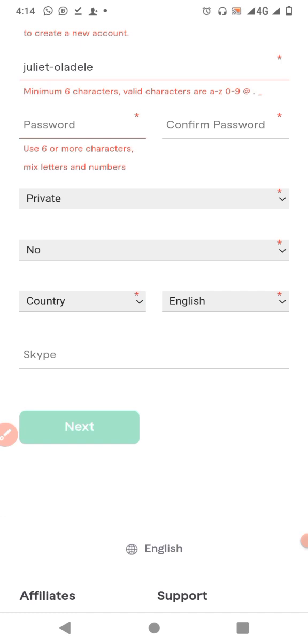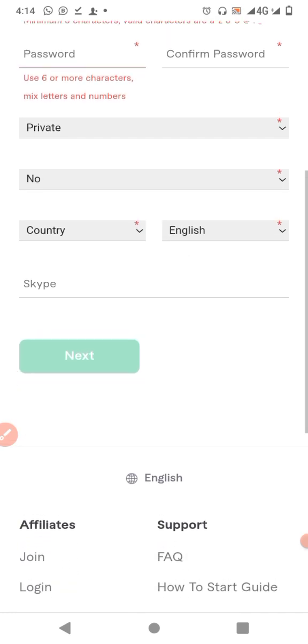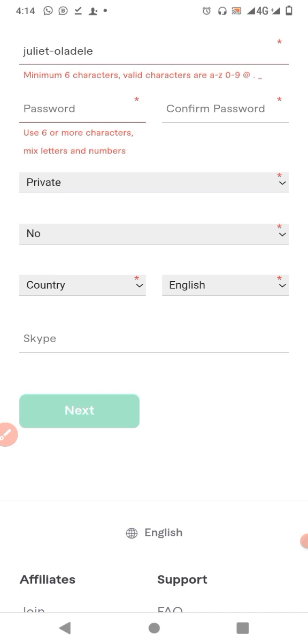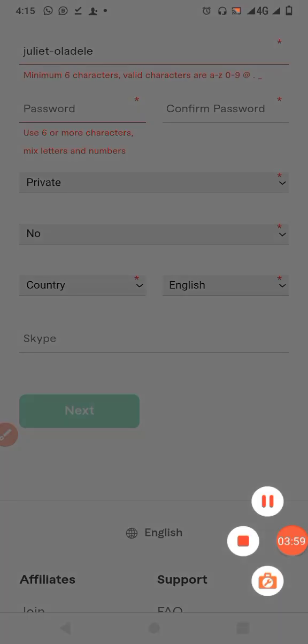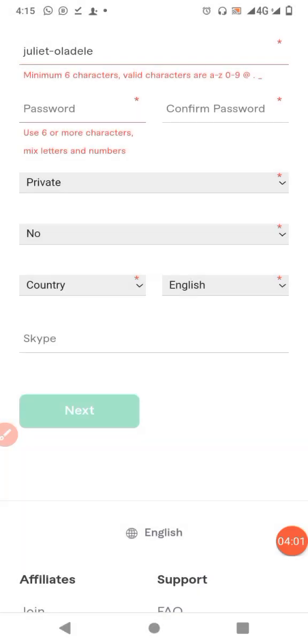If you have a website with enough traffic, you can enter the URL. But if you don't have a website, you say no.